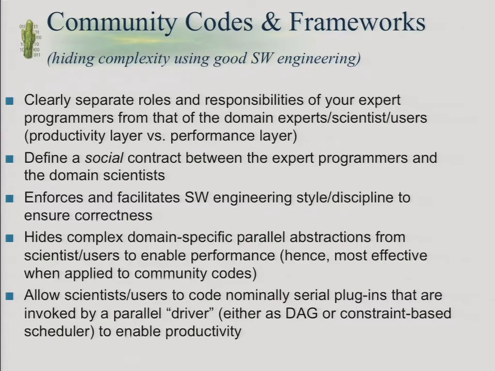It also hides very complicated domain-specific parallel abstractions, and I'll be talking about that when I review other frameworks too, to show how that plays out. It hides domain-specific parallel abstractions from your scientists and users, so that the performance people can mess with the parallelism, and the scientists are presented with the simplest possible environment to present their algorithm. It allows the scientist to code to a nominally serial plugin type interface, and then the fancy stuff is invoked by a parallel driver that manages data layout, communication, parallelism, all of that stuff behind the back of the person who is writing the scientific plugins.